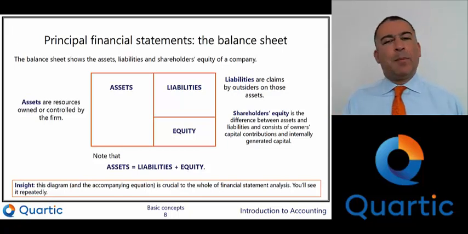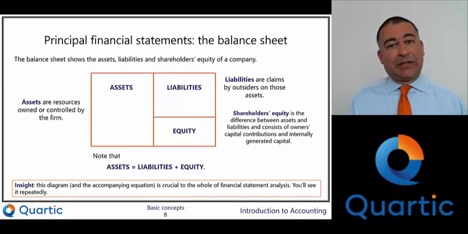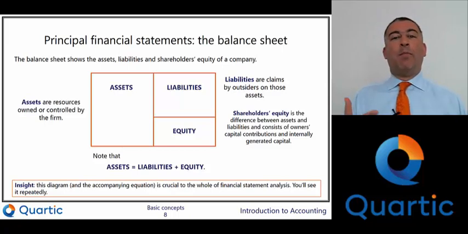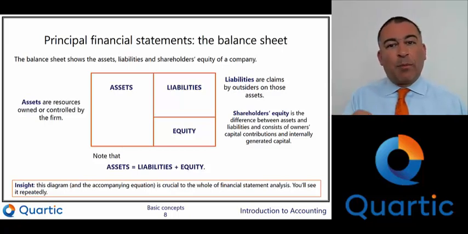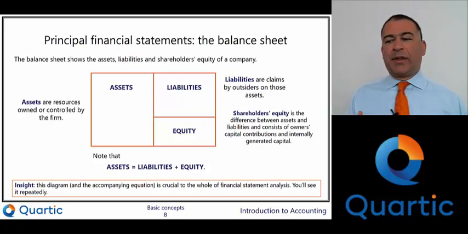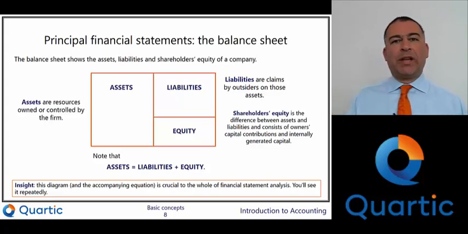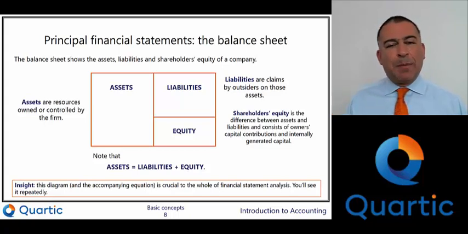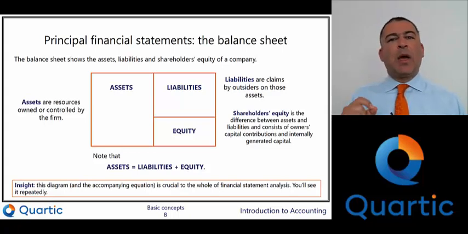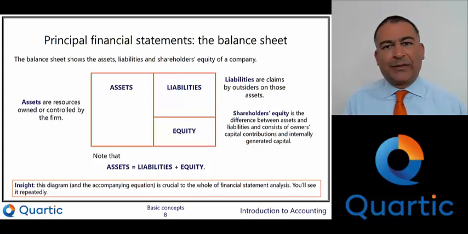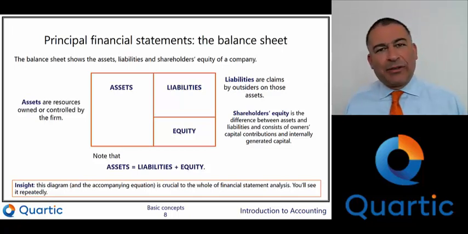Offsetting that, you've got the liabilities. Liabilities are claims by outsiders on those assets, negative assets, if you like. So now we've got an overdraft, we owe the bank some money. We've got bonds, we'll talk about bonds later on, but a bond, the company has borrowed money from the markets and needs to pay them back. The company may have a lease, they are using an asset but need to make payments on that for the next 5 years. They have got other payables, they owe their suppliers some money, accounts payable or creditors, and we'll see other examples as well.